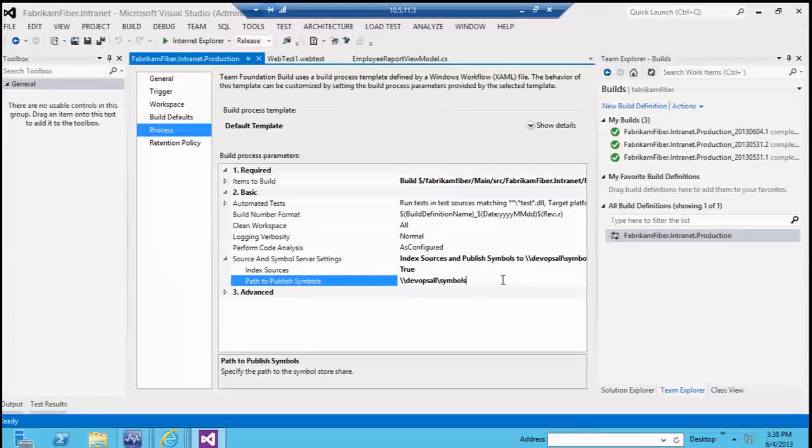This is not filled in by default because I don't know where you guys want to store these things. Now, what a symbol file does is it provides a mapping between those binaries, those DLLs that you're going to deploy onto your servers, and the source code stored within Team Foundation Server. When either APM or IntelliTrace is monitoring your application, we're capturing the metadata out of those binaries, we're recording it, and that's getting put into the IntelliTrace log.